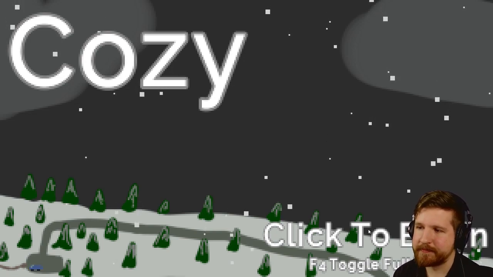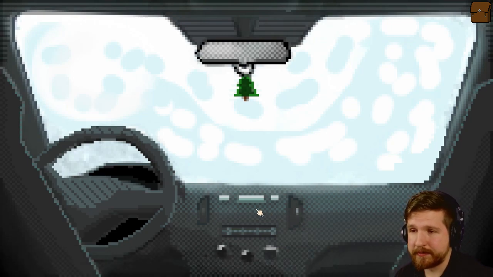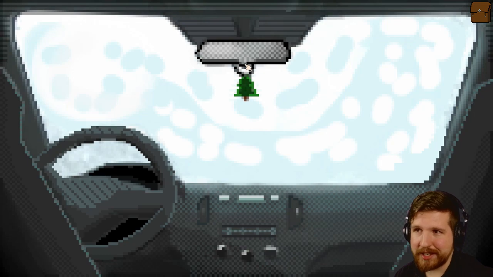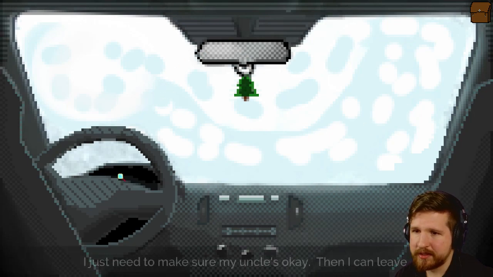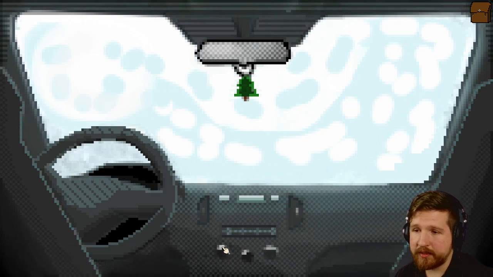Let's click to begin. I'm here. Time to look for my uncle. Where exactly? This hardly feels necessary in a forest. That's an air freshener with a tree, so I guess we're in a forest. Cool. Is this snow? I just need to make sure my uncle's okay. Then I can leave. All right.